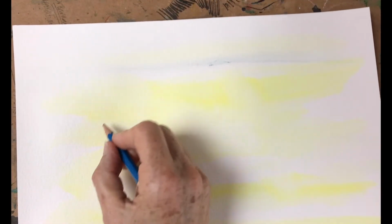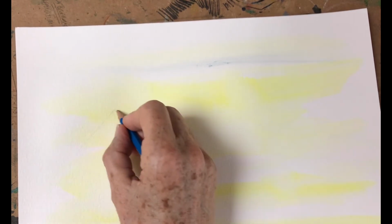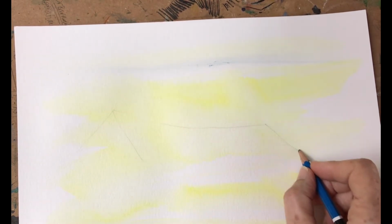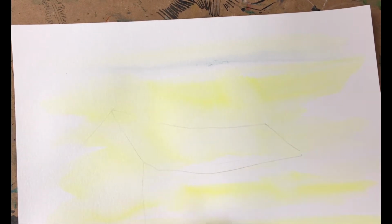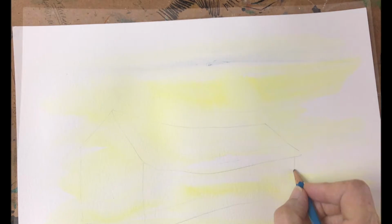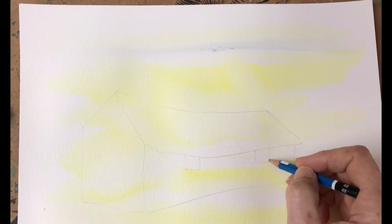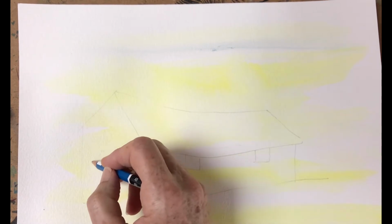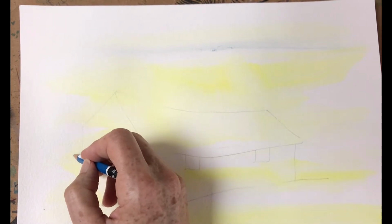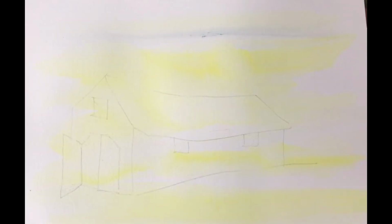So referencing our photo, we're going to start to draw in our shed. A lovely low swoop to the roof. We'll draw in the windows. And we're going to draw in the doors, and as noted before, we're going to make one of them open. Here is our finished drawing.